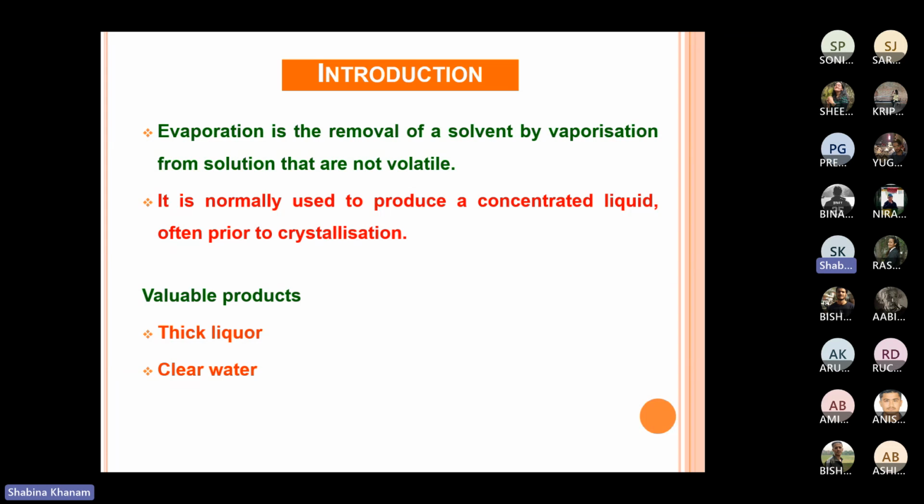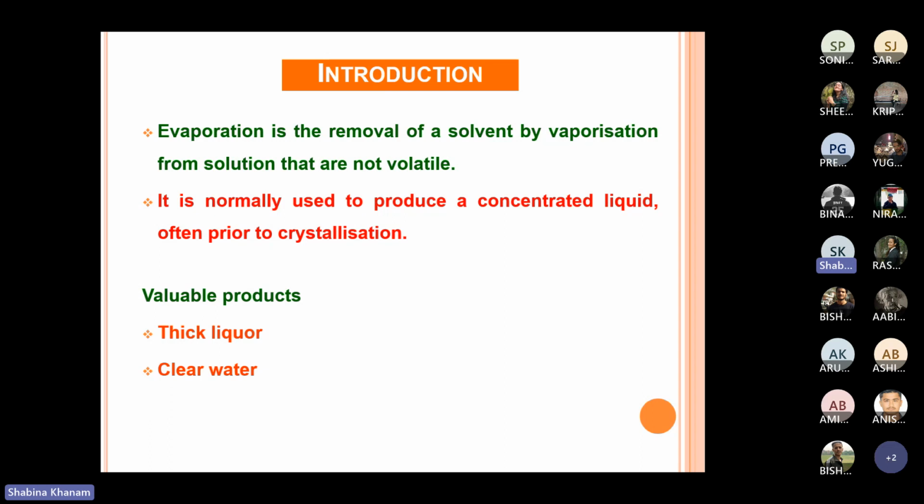However, the thick slurry we obtain could be used for making further salt, or in any process where concentrated NaCl is required. So in that way you can get that valuable product, as well as clear water, in desalination. Apart from desalination, when we consider any organic solution which has many components, and we need further concentration to bring it to a thicker condition, we can have thick liquor as a valuable product. So you can consider it both ways.